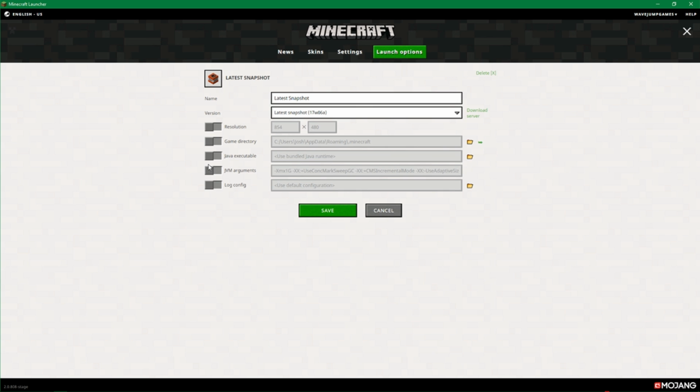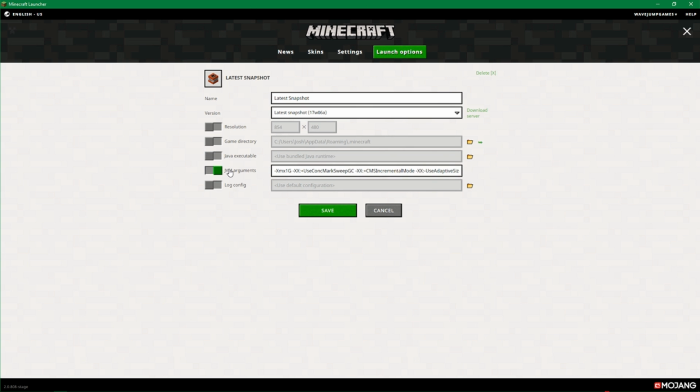But since I'm right here, I'm going to show you JVM arguments, which are something you may really find helpful with your personal computer. So, as you may know, computers have RAM, and RAM is what lets them handle a certain amount of tasks. And what Minecraft does is it uses a lot of RAM oftentimes. But say, for example, you're a person who records a lot of videos, and you want to make sure that your video recorder has enough RAM, but so does Minecraft.